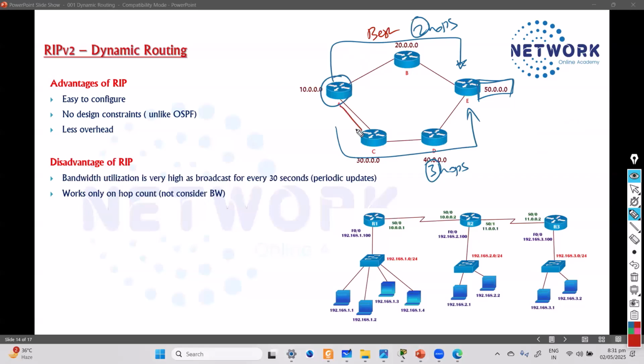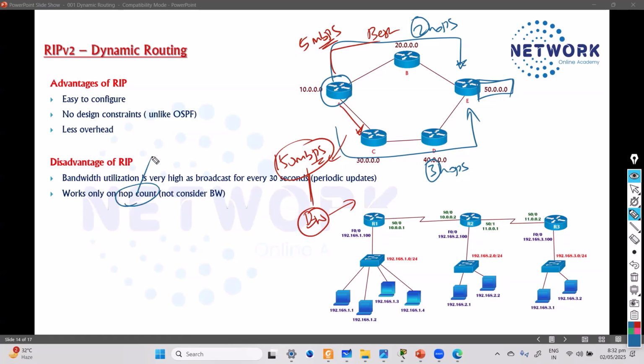But there is a possibility that this route has a bandwidth of 150 Mbps and this route has just 5 Mbps. In most cases, especially in routing, the major factor to decide the best route has to be the bandwidth, not the distance or the number of routers. So RIP will not see the bandwidth.